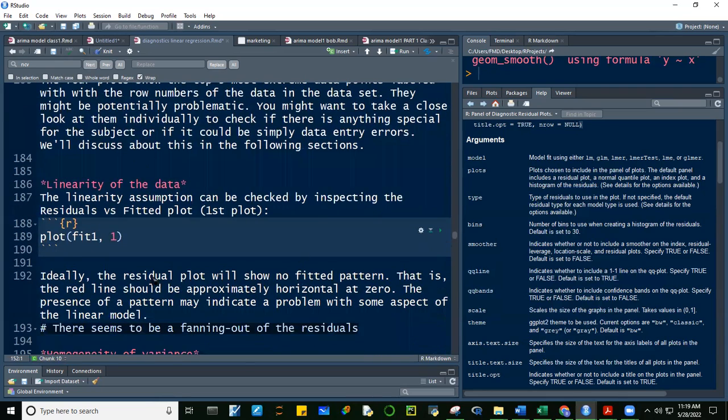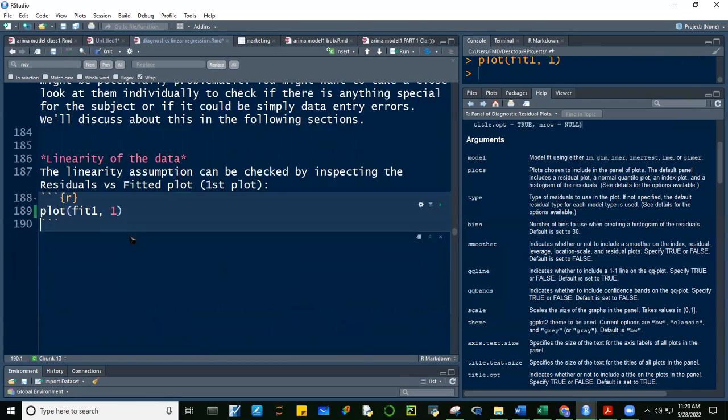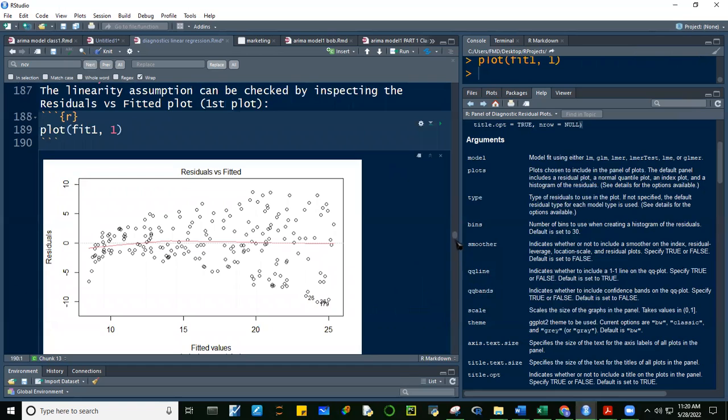Okay, so let's take a look at them one by one very quickly. So first, yung linearity of the data natin, makikita natin sa first plot na yan, which I already discussed. So if you want just to generate the first plot, ito lang yun, plot, fit 1, and then number 1. So we already discussed this, sabi natin, this will establish whether there's a linear association between your dependent variable and your independent variable.